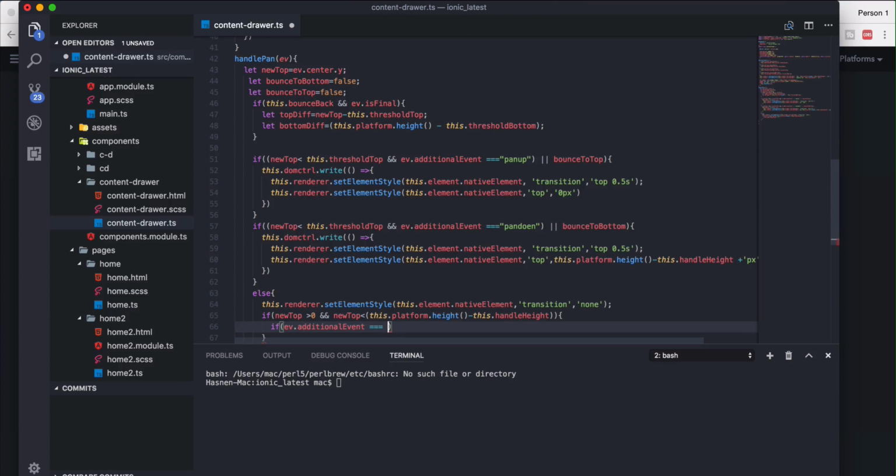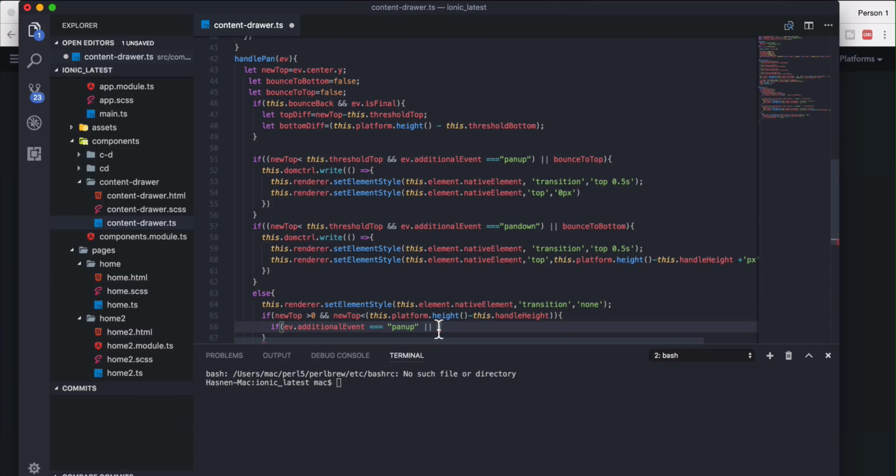Our additional event is of type pen up, or our additional event is of type pen down.